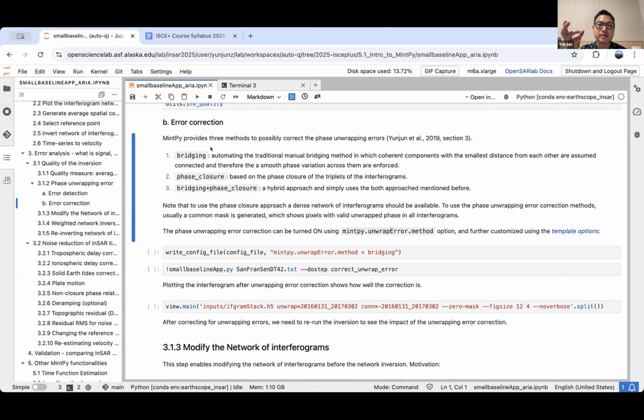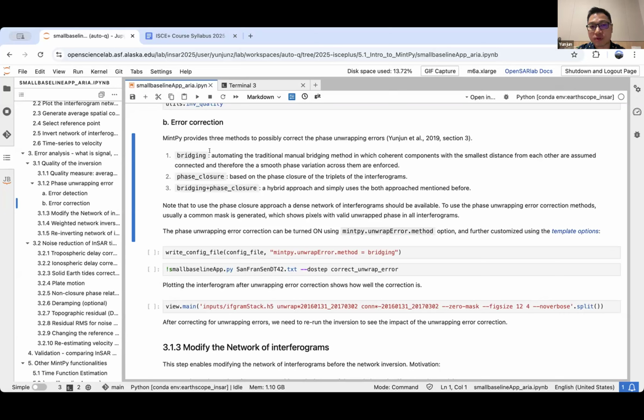Basically you connect the 2 regions with a bridge, and make sure the phase difference between the 2 endpoints on the 2 sides of the bridge is within -pi to pi. You can imagine building bridges to connect those coherent phase RP errors, right? And that is exactly what it is doing in MintPy.